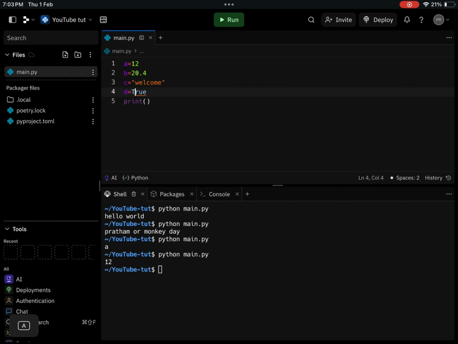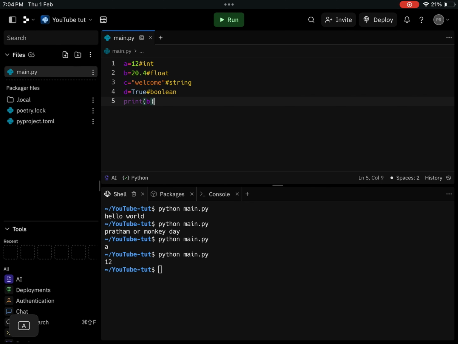Okay, over here I'm gonna name all of them. This is an integer data type, and this one is a float data type. This one, as I said, is a string, and this one is a boolean. Very good. Okay, if you were with me right now, you're gonna know this thing. Now you can print a, you're gonna print b, you're gonna print c. The corresponding data that is given to the variables will be printed. So in this case, printing b would give us 20.4 as the output.